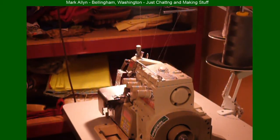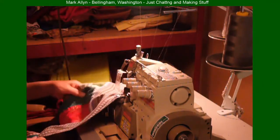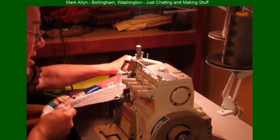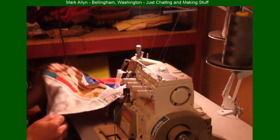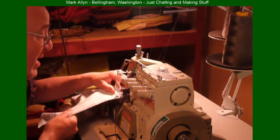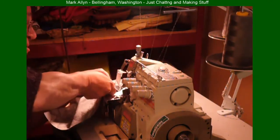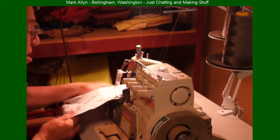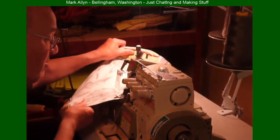All right, so what I have to do, again, I know you can't see this, and I need to get a better camera, that's another investment I need to make, a decent camera for the serging, because you've got to get up close to it, but again, the issue is you can't get in the way. That's the frustrating thing. You have to get up close to this stuff, but you don't want to get in the way of either the machine or me, the operator. That's the frustration.